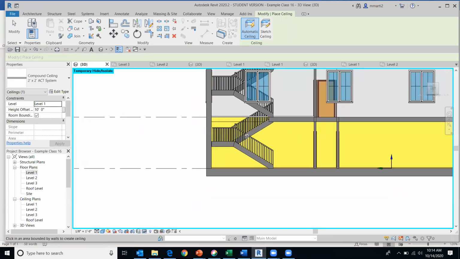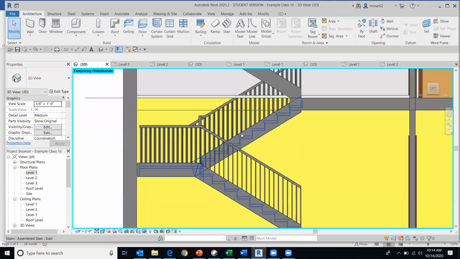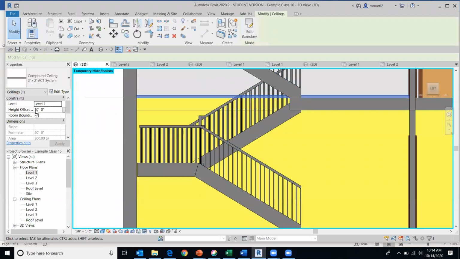With my ceiling in place in the stairwell, we'll see that when it came in, the default is set to 8 foot. So right now, to 10 foot.